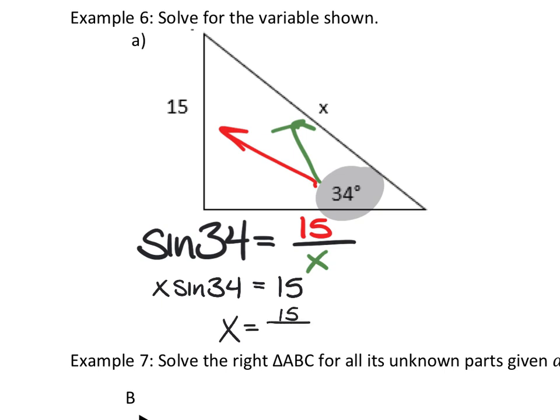Sine of 34. So in our calculator, again, making sure we are in, oh look, I didn't put my degree symbol. We are in degrees mode. That's something I can type in my calculator. So first things first, make sure your calculator is in degrees, which is probably not. So change it to degrees, and then we do 15 divided by sine of 34. Let's keep rounding to 3 decimals. What is the approximate value of x? 26.824.